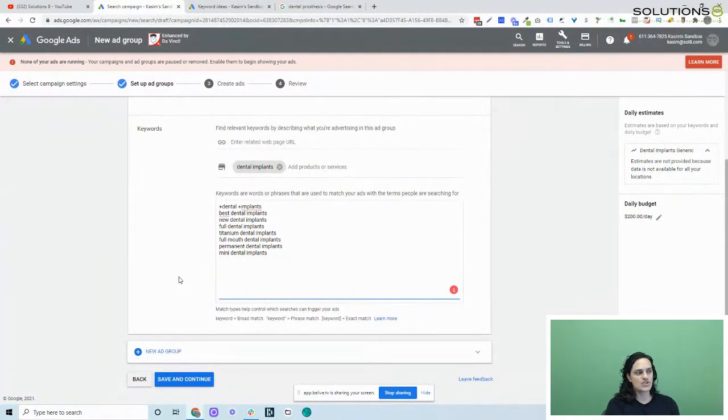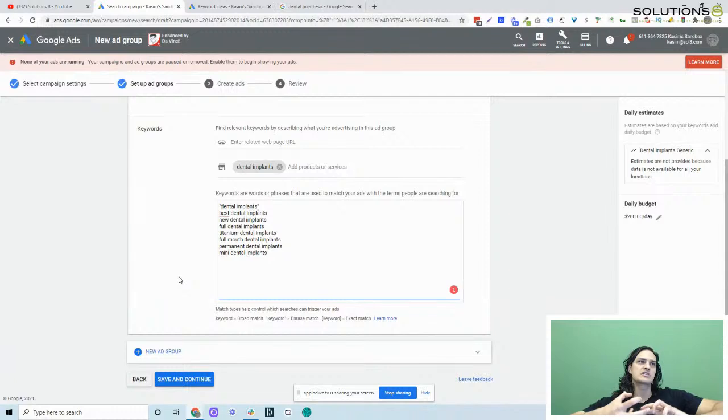Well, Google just deprioritized broad match modified. It's getting phased out, and they replaced it with phrase match. And phrase match, instead of the plus, uses these quotes. Phrase match is a little bit more specific. What phrase match used to mean was, hey, somebody has to say dental implants, but I don't care if there's anything before and after. So they could say best dental implants near me, or do dental implants hurt? And I would get both of those. One of those is good, one of those is bad.